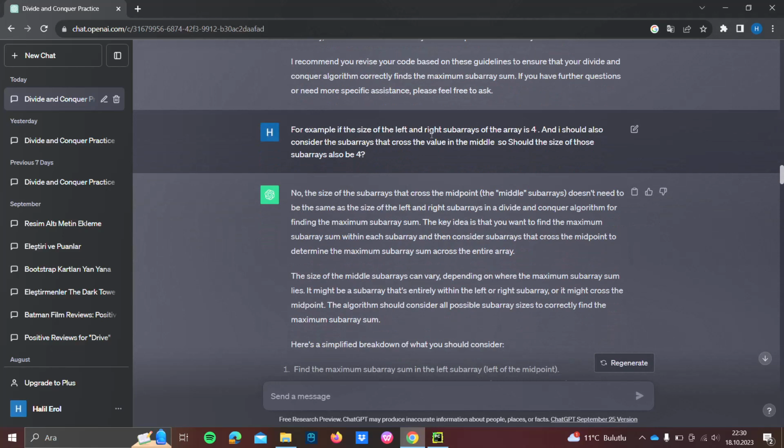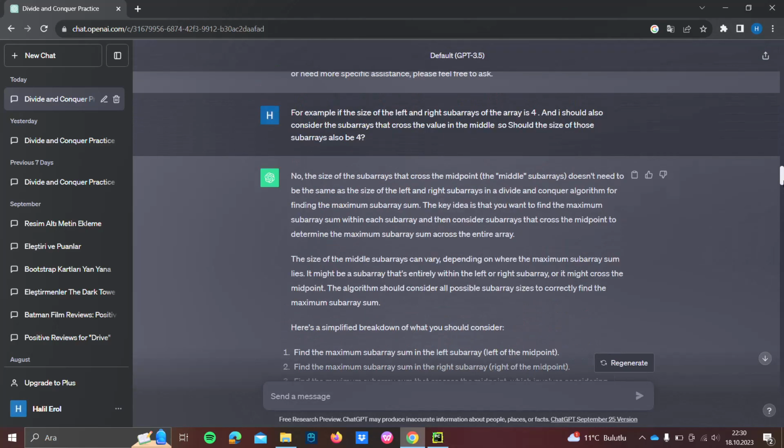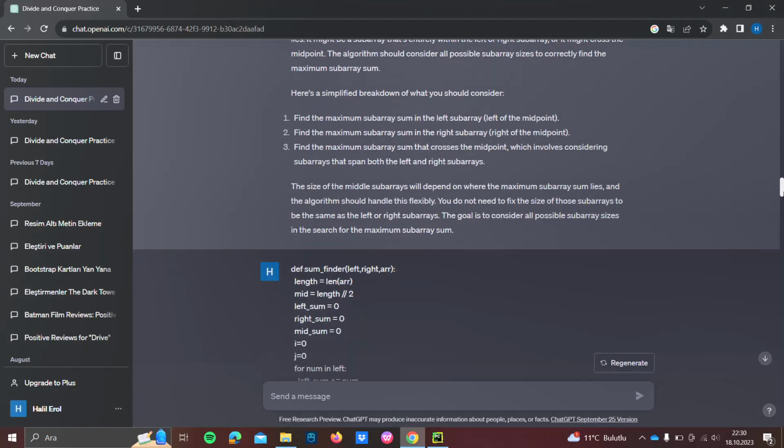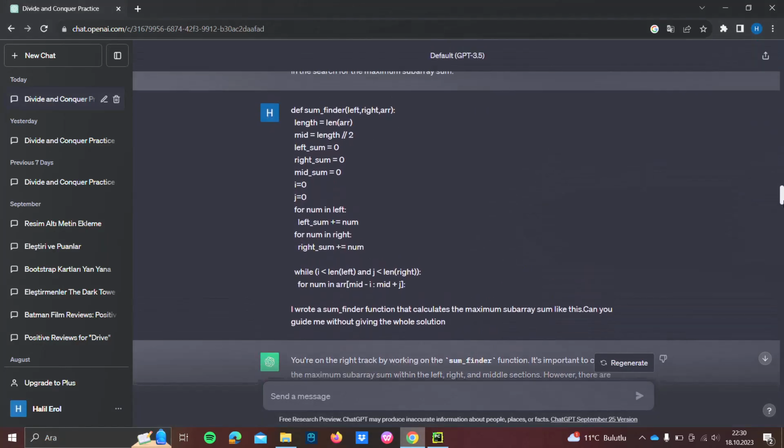So I asked another question, whether the sizes should be the same or not. And here I rearranged the SumFinder function. It takes 3 parameters: left, right, and array.